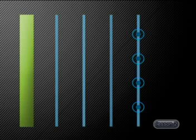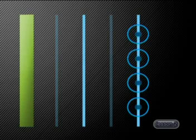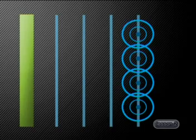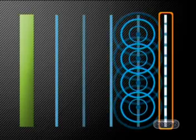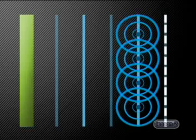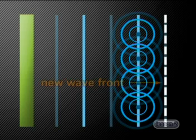Let's apply Huygens' Principle to this wave front to show the shape and position of the next wave front after a few seconds. Remember, a small vibrating source produces circular waves that radiate outwards. So if we apply Huygens' Principle to all the points of a wave front, we can draw in little circles around each point to represent the wavelets formed by each point. The radii of all the circles are the same, showing that all the wavelets move at the same speed and so will have moved the same distance in the same time. Now notice that one line can be drawn as a tangent to all these circles. The tangent shows the boundary of the region that contains all the little wavelets. Huygens said that the tangent line represents the new wave front.